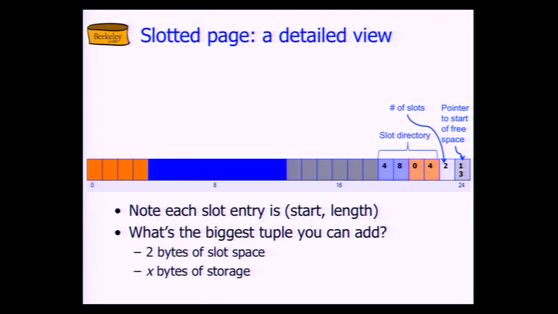So actually, it might be a good thing to do in section is to just insert a tuple onto this page and see the after image of what happens when you insert that 4 byte tuple, or 2 byte tuple. Okay? So all the pictures before were a little bit abstract in the sense that they have these rectangles. This is really what's going on in memory when you read this thing off the disk. Right, it's just an array.